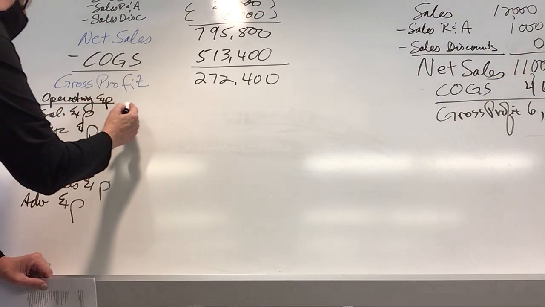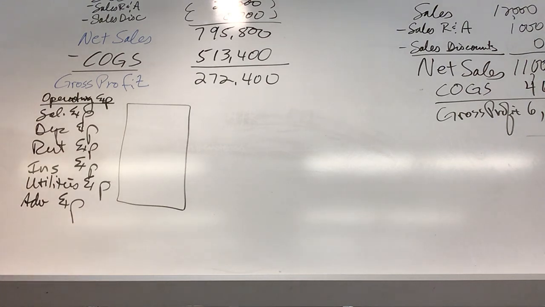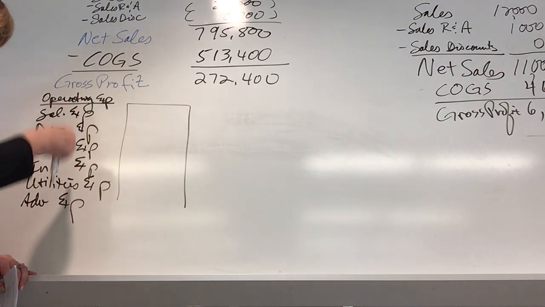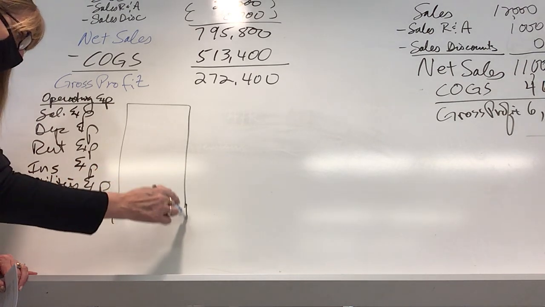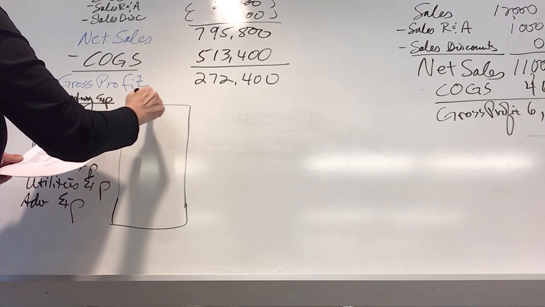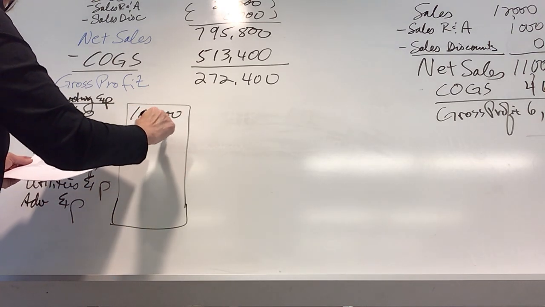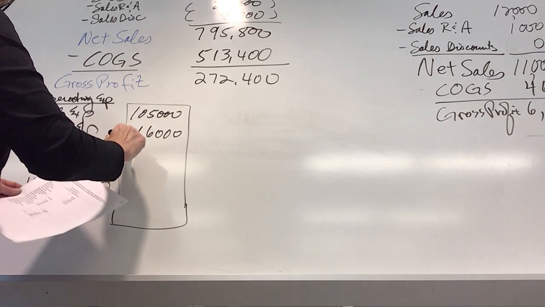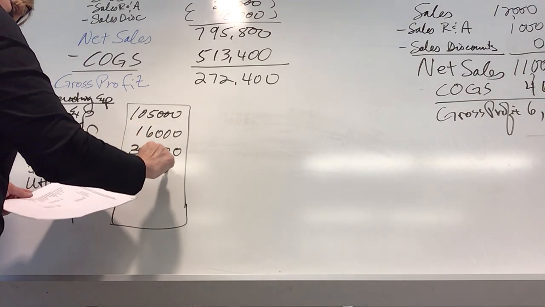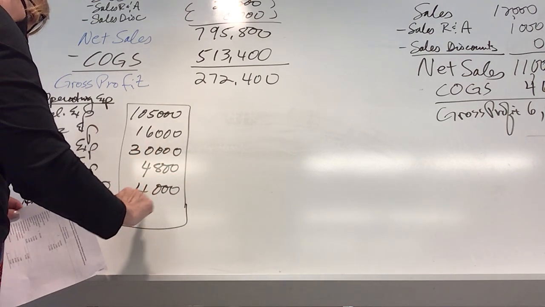I usually do the numbers in a separate column here, not because it has anything to do with debits and credits, but just because then I'm going to do a subtotal of these, and I like to make it obvious that what's included in the subtotal is just these expenses. So that's why I do it that way. I don't expect you to put a box around there, I'm just showing you that I'm using different columns. Write all these other expenses down.